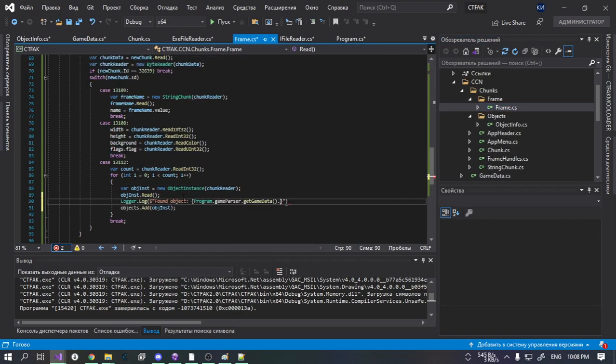Now we will do some magic to get the actual name. Game data frame items find.